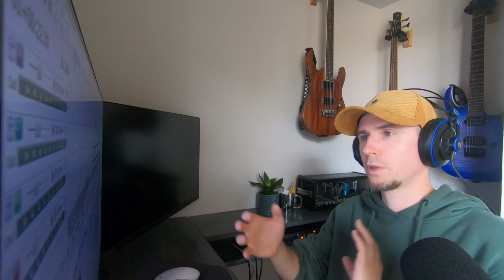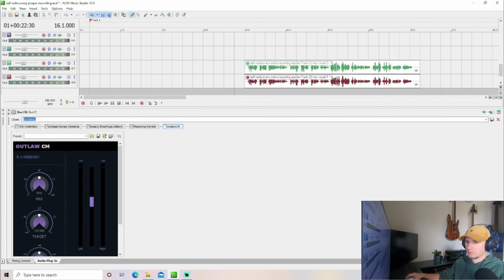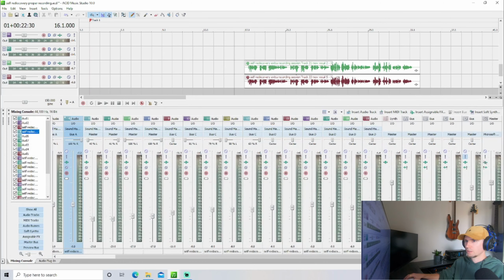So you get the idea, that's really what it is. It's basically just adding a little bit more presence in that vocal really. And the last thing that I've used is the Outlaw CM, which is basically a gain rider. What this is actually doing is, again, it's similar to the compressor, but effectively it just evens out. It's like automation, but it's done through that plugin, so you don't have to mess around with a lot of automation within your tracks, and this would smooth it out even further. All right, so let's just have a listen to it again in solo mode.